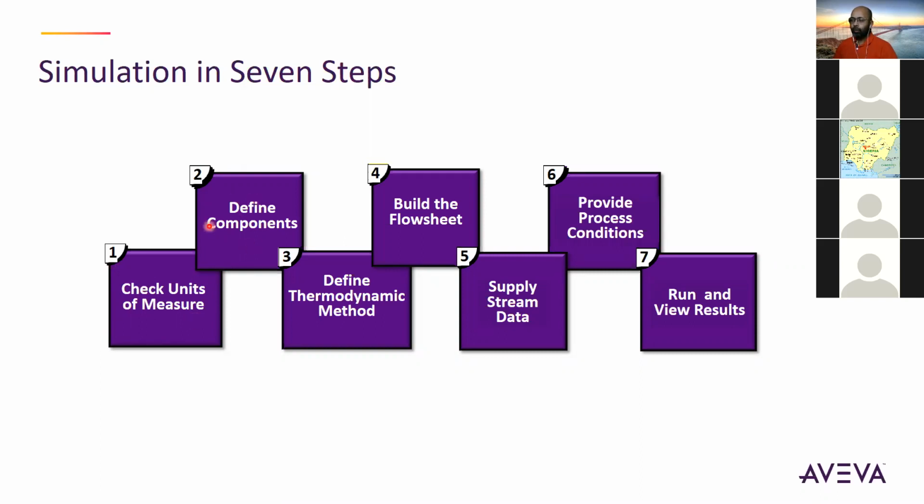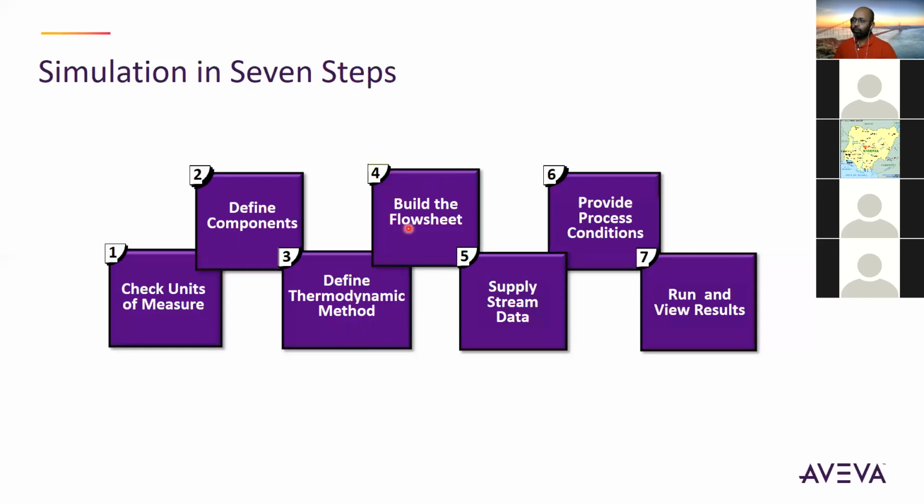Then the second step is to define the components. Whichever components you see in your process, may it be raw materials, intermediate products, or finished products, everything that you see in terms of chemical components in your process, you'll have to define that in step number 2. Step 3 then defines the thermodynamics. Depending upon what type of process you're trying to model, that kind of thermodynamic method you will have to select. Sometimes it is very easy for us to understand what thermodynamic method to be used, but sometimes it is more complicated. So these are the times you can write to technical support of Aviva and ask them what thermodynamic method can be used, and we'll be happy to guide you with that.